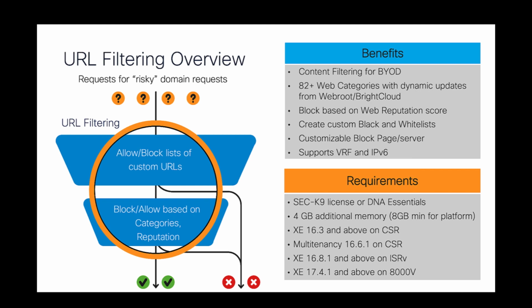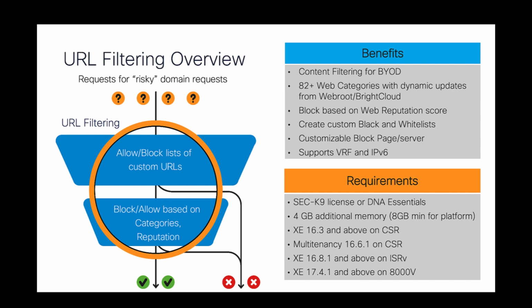So what are the benefits of URL filtering? The web filtering feature allows a user to have controlled access to the internet by configuring domain and URL-based policies and filters. It helps to secure the network by blocking malicious or unwanted websites. Web filtering comprises URL-based filtering and domain-based filtering. Domain-based filtering helps control access to websites and servers at the domain level, and URL-based filtering helps control access to websites at the URL level.